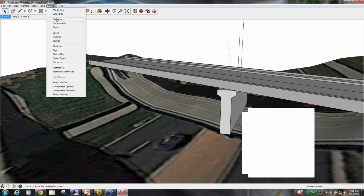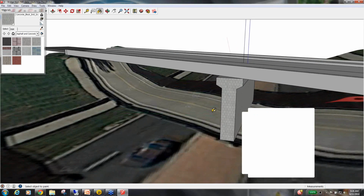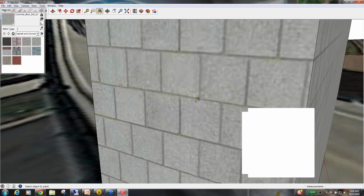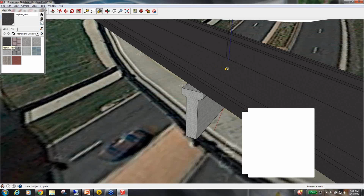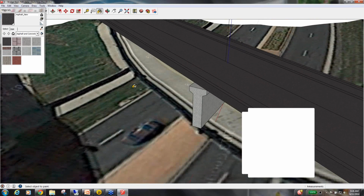So if I go into my materials, I can add different material surfaces to these models. I'm just going to pick this concrete block, and it's pretty much just a splash of what you want to wrap in there. So if we look at this, we just created a concrete overlay, and it's pretty realistic looking. You can look at it, and it actually looks like blocks. Also, we can change different tools inside here. Obviously, we have ground cover. There's fencing you can add to it. Asphalt. So if I want to make my road asphalt, I just drop that in there, and it's got an asphalt look to it.